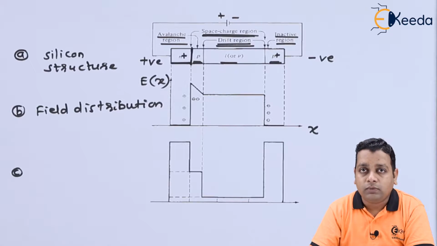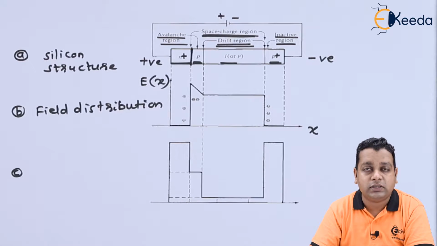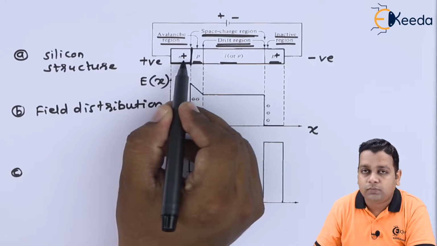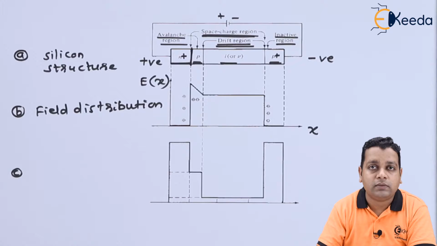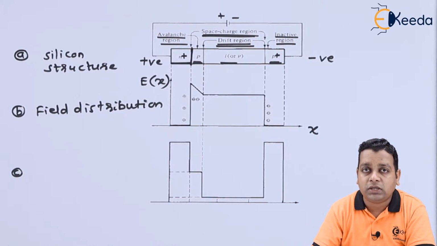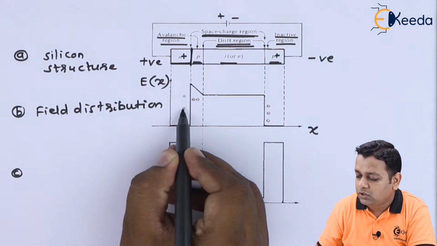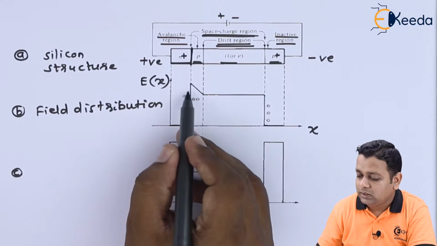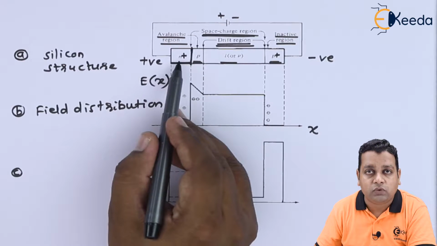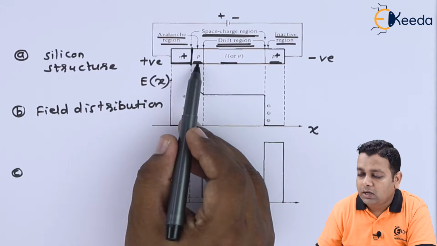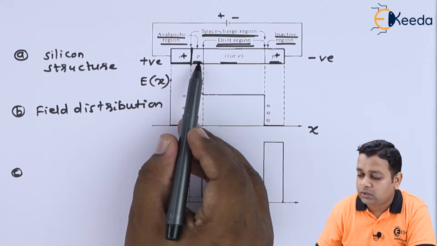The existence of the minority charge carriers is represented in this particular diagram. As we see here, the N-type is heavily doped. For N-type semiconductor material, the majority charge carrier is the free electron. The electrons have negative polarity, while the minority carriers are the holes. Hence, the hole, having the positive sign inside a circle, is represented here corresponding to the N positive region. On the other hand, we have the second region, which is the P-type.